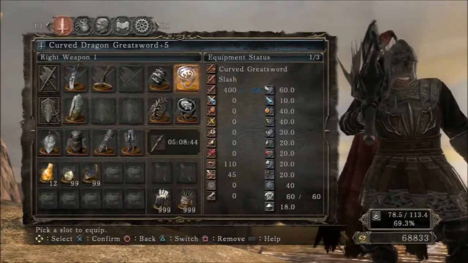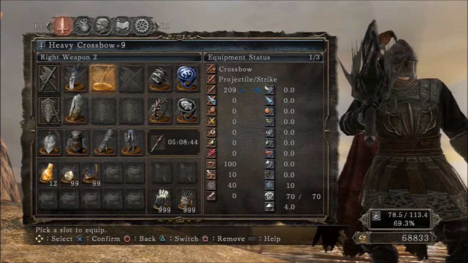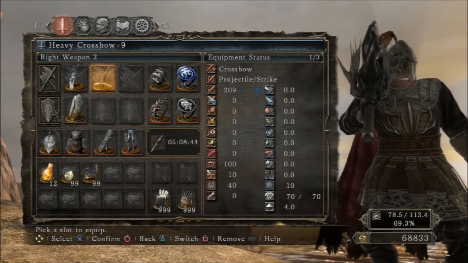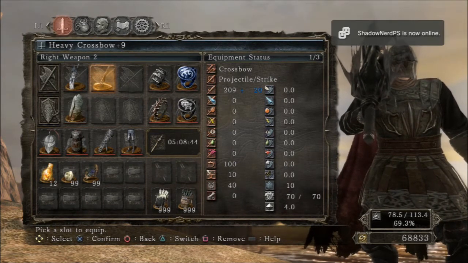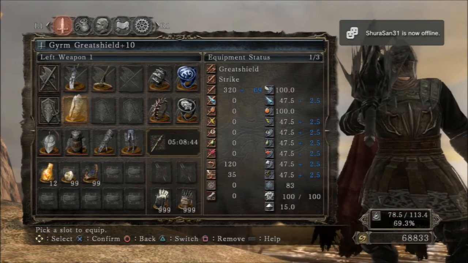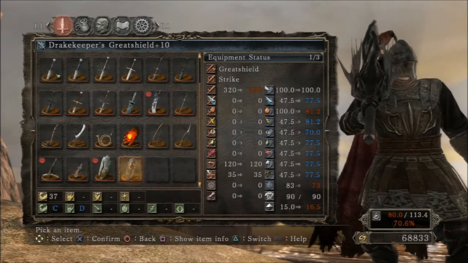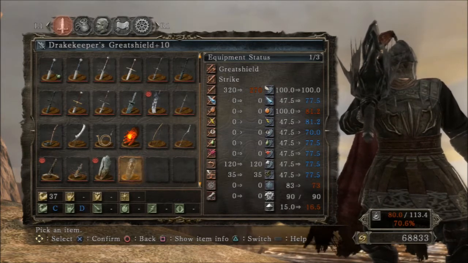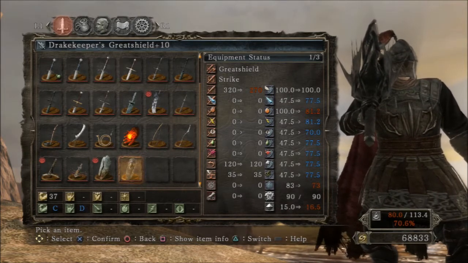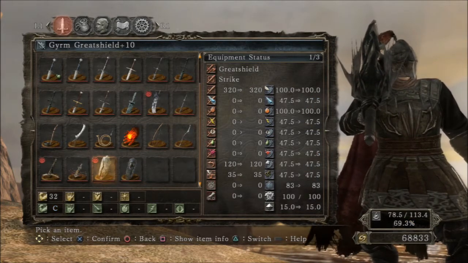Here's my current equipment. Curved Dragon Greatsword. This is the first time I've equipped the heavy crossbow, or any crossbow for that matter. I've got a slab to take this up to a plus 10, but I'm not sure I want to waste it on a weapon I may not use. I switched to the Grim Great Shield. I was using the Dreadkeeper's Great Shield for the magic protection, but I just didn't like the damage it took in PvP. It seemed like it was easy for people to get around the shield. So I'm gonna go back to this one.